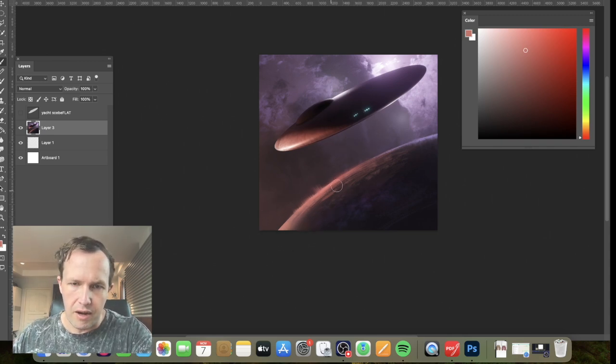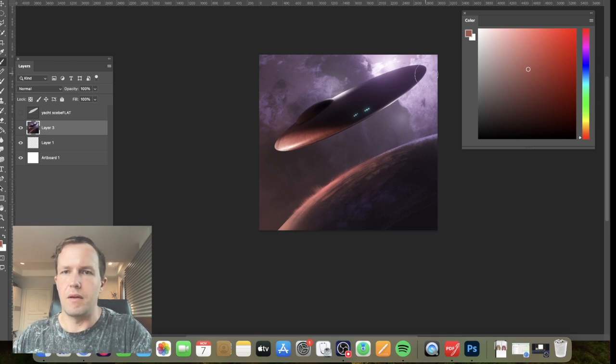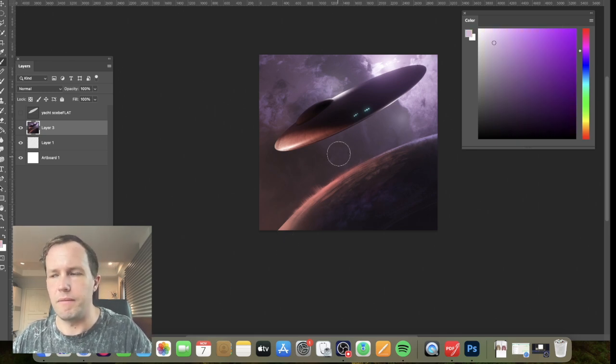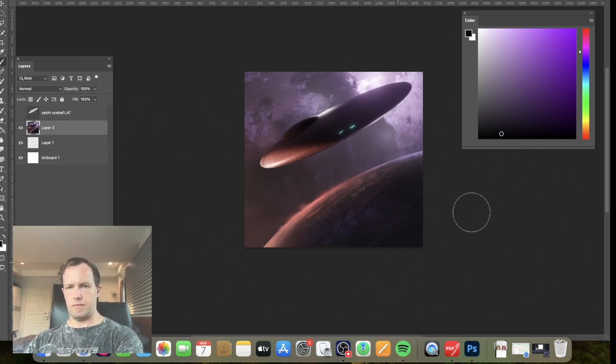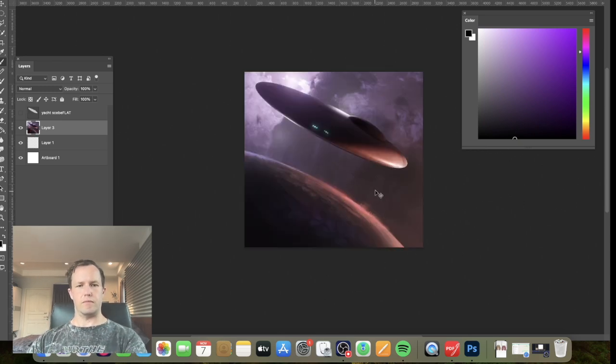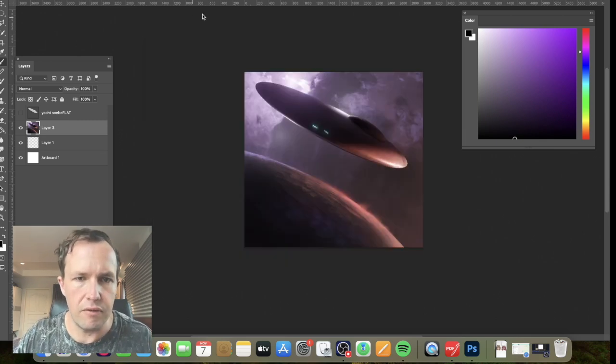It's lighting up the planet here, but then you got the purple nebula reflecting onto the planet there. I think that looks pretty cool. Let's save it.